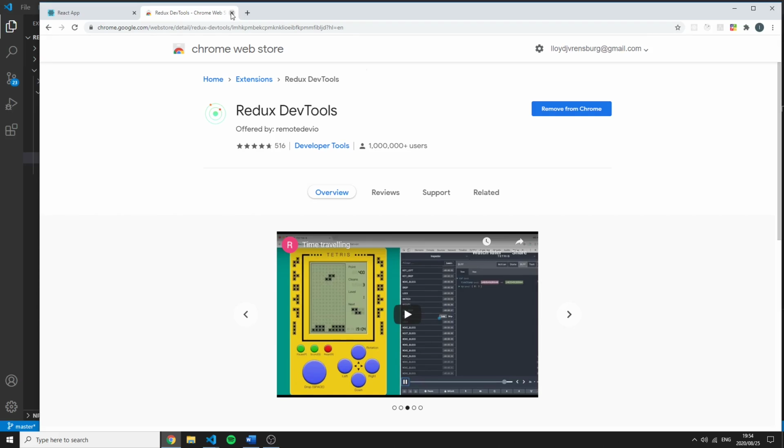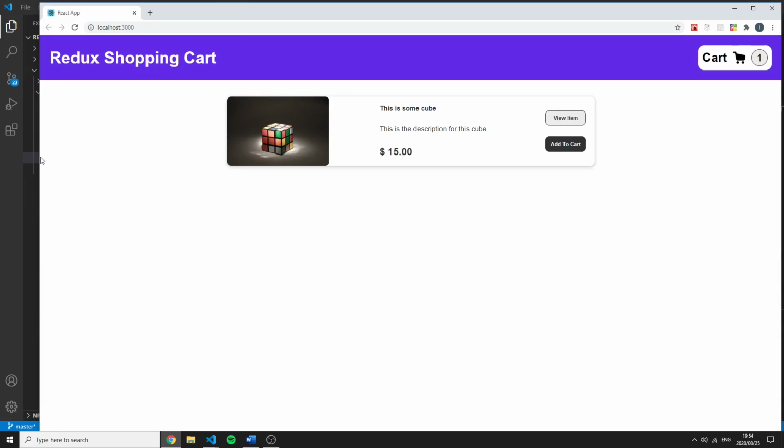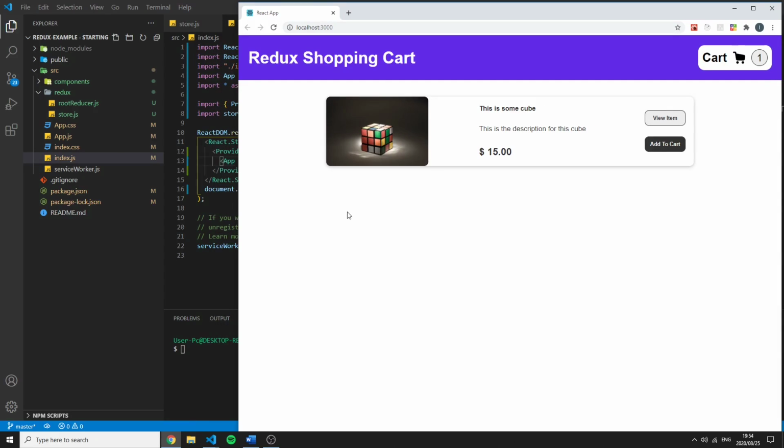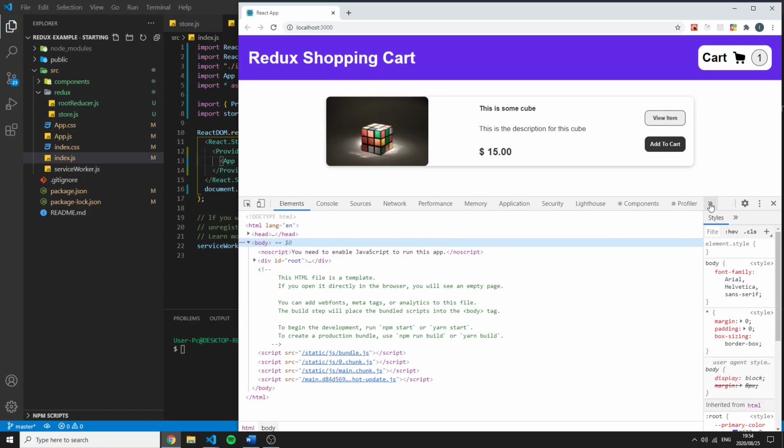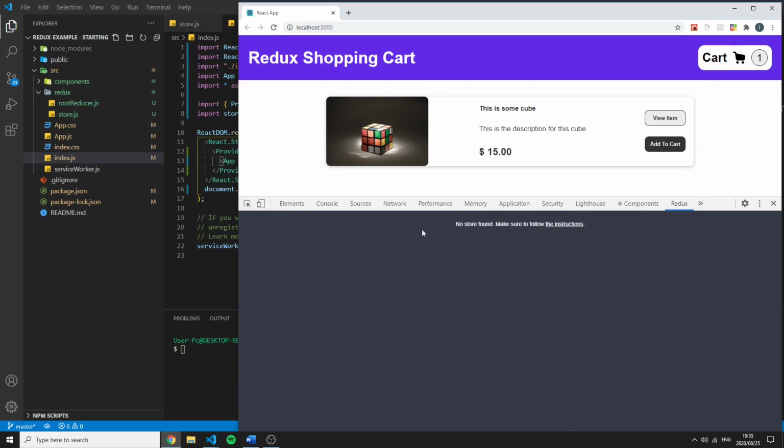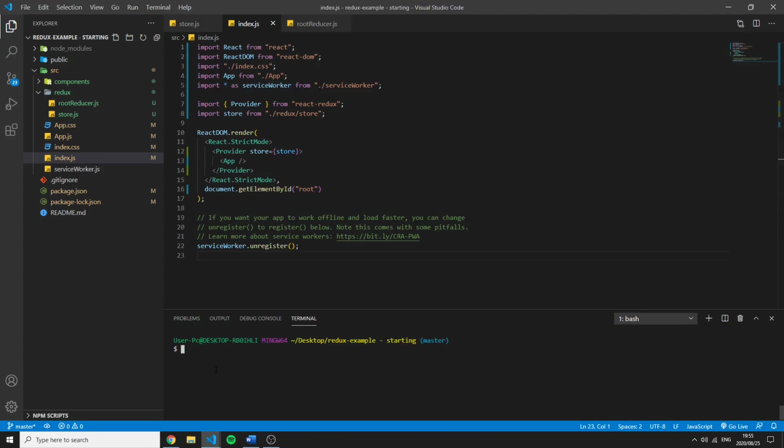Redux Devtools is basically what makes Redux so amazingly powerful, because you can see states, movement, and all of that fun stuff. Once it is installed and added to your browser, you can go into your inspector and you'll see a tab called Redux, but nothing shows up here. So let's connect our application to the Redux Devtools. In order to do that, we have to install a package: npm install redux-devtools-extension, just like this.